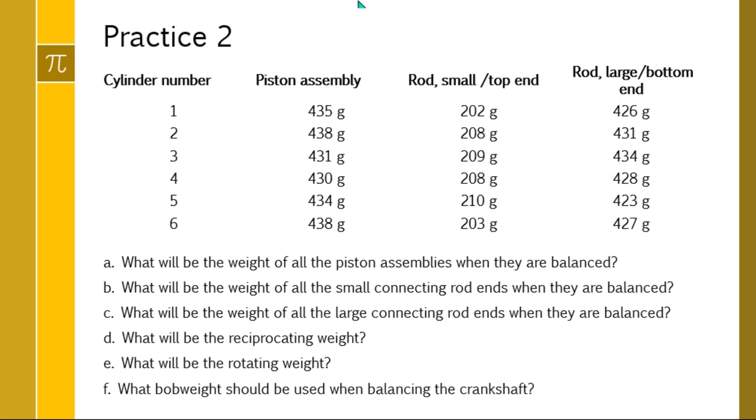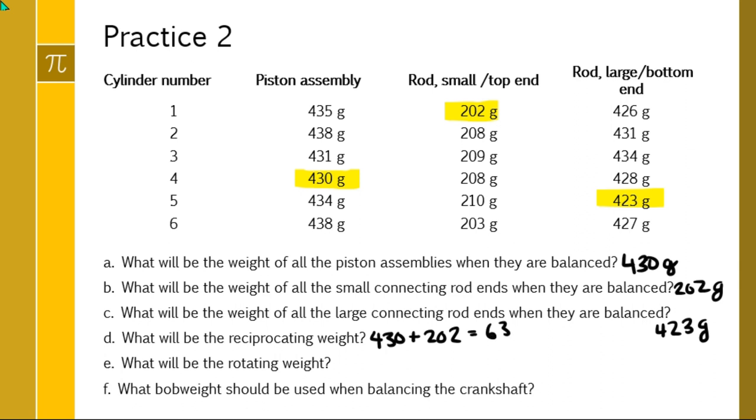Going through highlighting, piston assembly lightest, rod top lightest, seems to always be the top one in these, and the rod bottom lightest is here. Same thing. Piston assemblies will weigh that 430 grams. It's almost free marks. Small connecting rod ends, 202 grams. Large connecting rod ends, 423 grams. Reciprocating weight, piston assembly plus connecting rod top, 632 grams. Rotating weight, just connecting rod bottom, 423 grams.